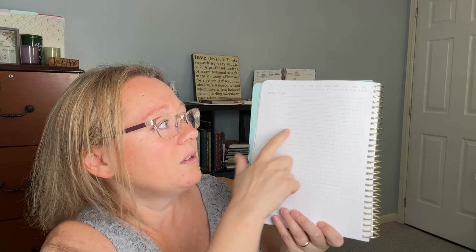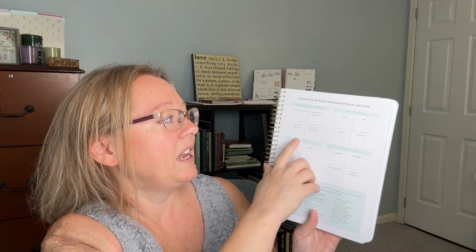It gives you some grid space to do your brain dump, and it's dated up here so you can have a specific date, but then you immediately move into the 4 quadrants to organize those thoughts based on some of the ideas that were at the beginning of this book. You have the Eisenhower matrix, by category, by time, by type of task. So those are all ways that you can use to organize your brain dump list. And that is really the next step. You need to be able to organize the list and assign it a date on your calendar or a particular time that you're going to focus on that thing to make more progress on whatever that item is.